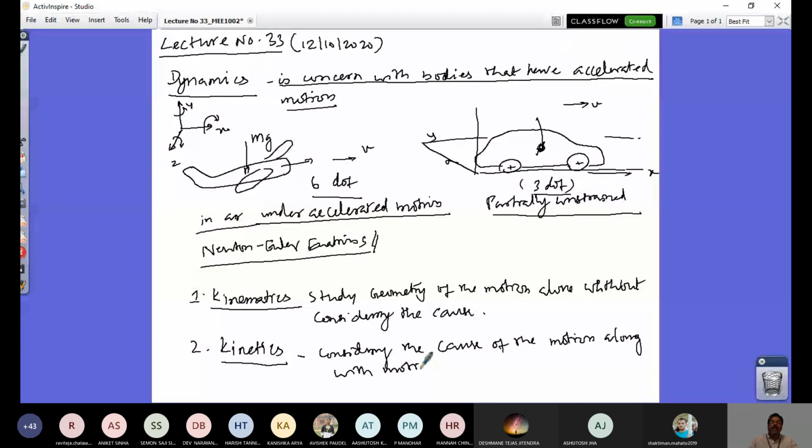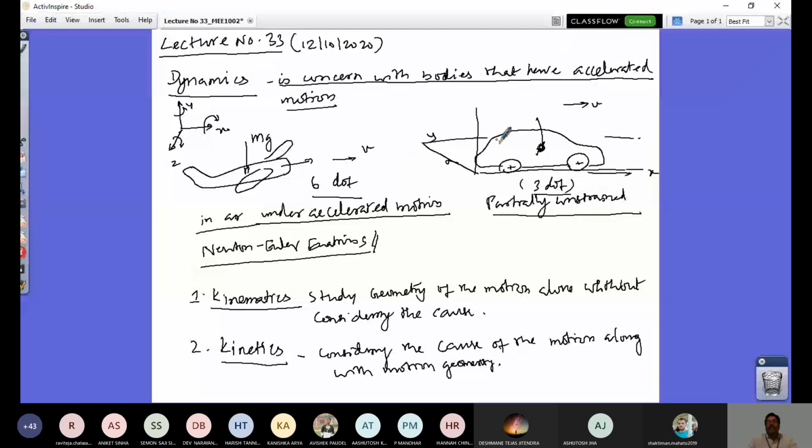This kind of study is important when I look at the control strategy of my aircraft or my automobile, looking at its motion on the path alone. I'm not worried about the cause of the motion. For example, an aircraft navigating in space can have a motion in a trajectory which can be a complex curved path. And a vehicle going on a highway, a passenger car, has to negotiate or adapt itself along with the traffic flow of other vehicles. So that is my interest in motion geometry alone; I will not be worried about the cause of the motion. I know unbalanced forces are necessary, tractive forces are necessary, lift and drag forces of the aircraft, all are there, and that is essentially ensuring the motion.